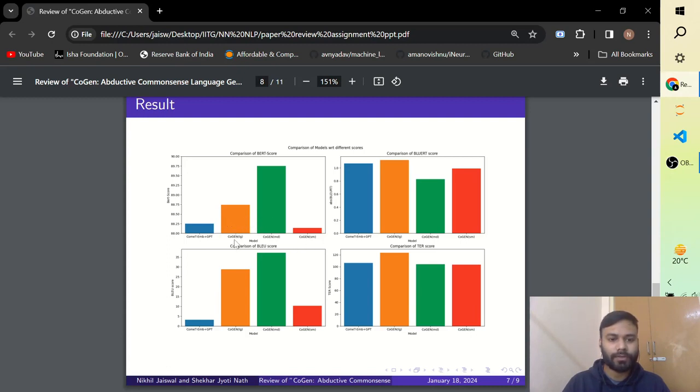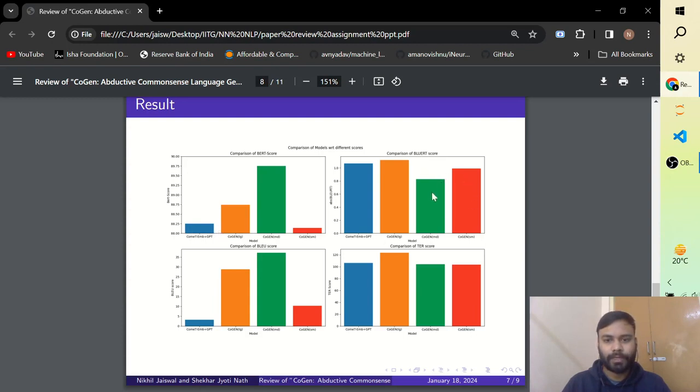The yellow one is the CoGen model with a large number of parameters. The green one is the CoGen model with a moderate number of parameters, and the red one is the CoGen model with a small number of parameters. In all of them, we can see that at least one of the CoGen models has performed better than the current existing model. In the BERT score, the large and the medium parameter CoGen models have performed better than the current model.